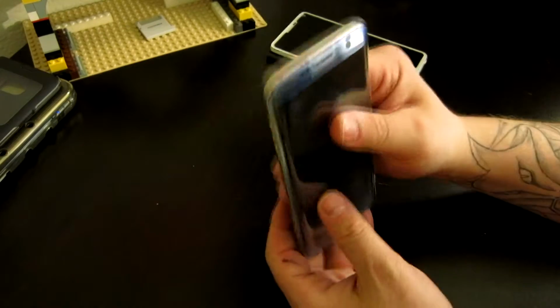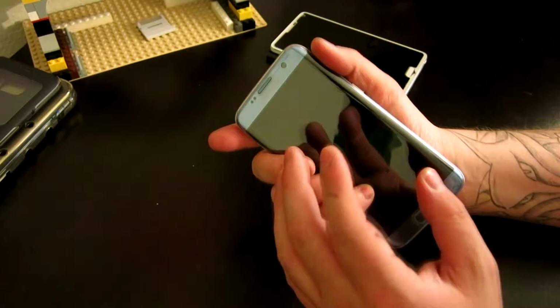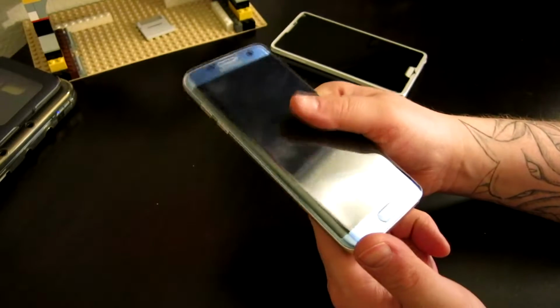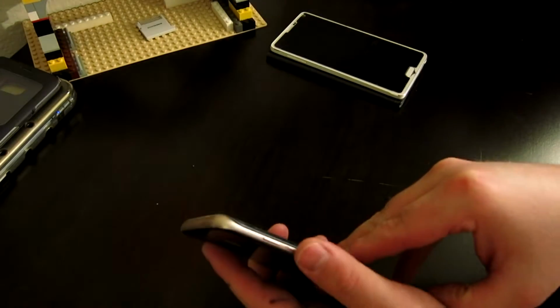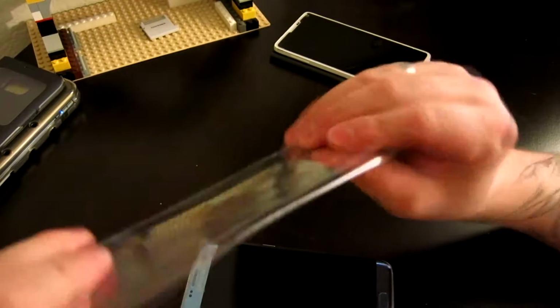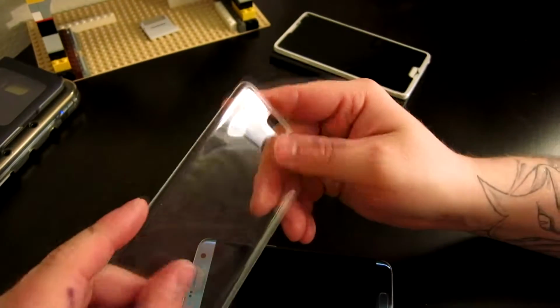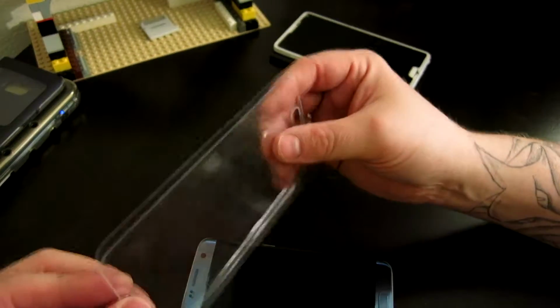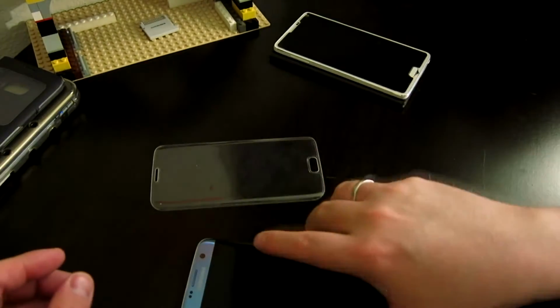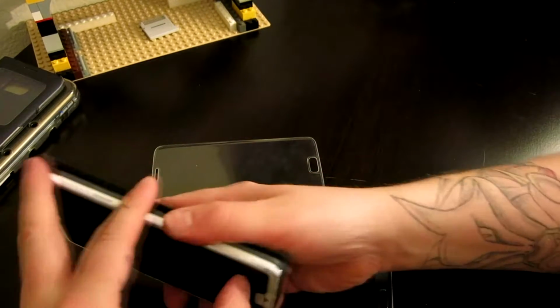So while it looks nice and clean, and it's the hardened glass, which I really like, I definitely don't recommend them. This was more just an experiment. I wanted to be able to tell people why you don't get glass screen protectors for these phones. And this is just proof that I actually have a screen protector on there. It is glass, that nice hardened glass, but it seems more like plastic. I don't know if it's just the way it's built, but it doesn't matter if I take this one off because I'm done with this phone anyway.